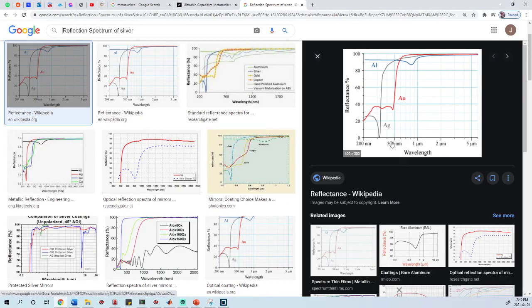But what we want to see is the reflection spectrum of silver. So here's a picture of the reflection spectrum of silver. It's just this gray line. We expect there to be a dip in the reflection spectrum at around 300 nanometers. And then past that, up into the visible and into the infrared, we expect the reflectivity will go up to around 90 percent and stay there up into the infrared. This is not surprising. Silver is highly reflective in the visible. That's why if you have some sort of pure silver sample and you look at it, you'll see yourself being reflected back at you.